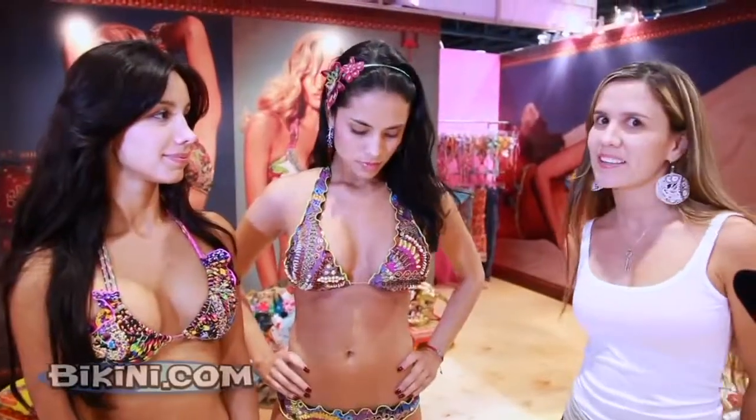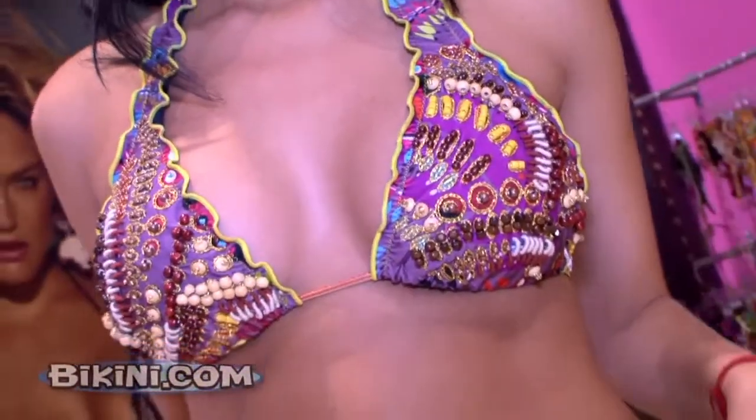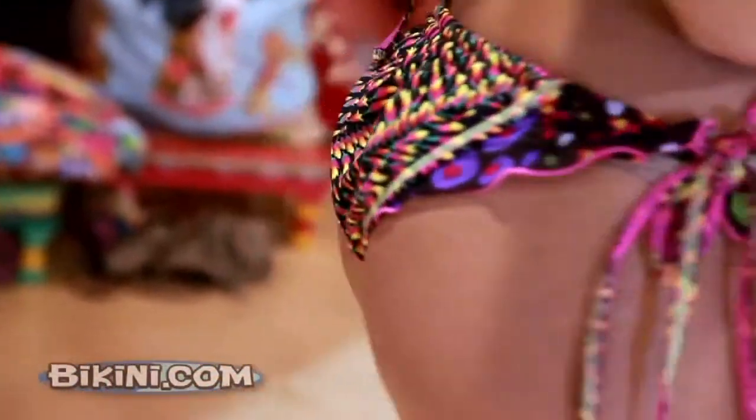This is our Black Tie collection. These are two of my favorite pieces — two pieces that are very elaborated. They have a lot of embroidery. All these things are embroidered. This one is like a ten-day work and this one is like an eight-day work, so they are very special.